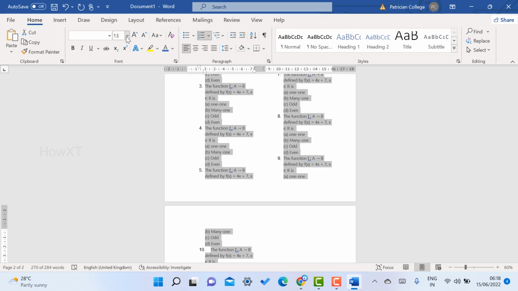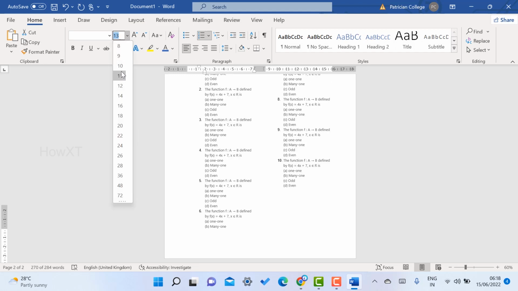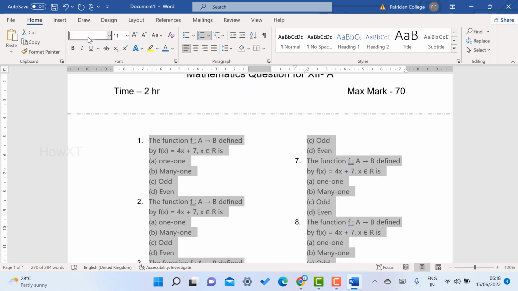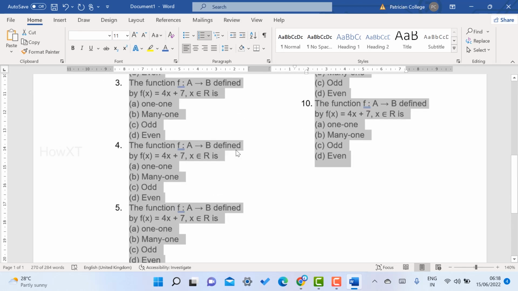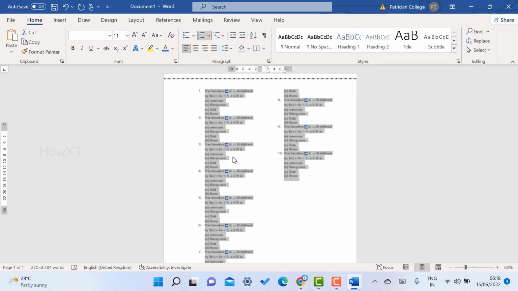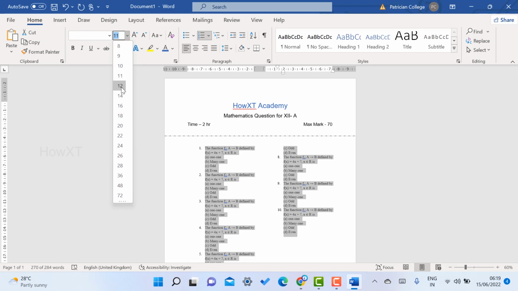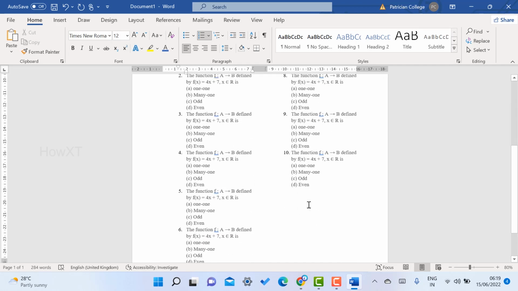Go to the Home tab and set the size of your question paper text, that is 10 or 11. It is gradually easier, and give your font as Arial or Times New Roman so that it fits in your question paper. As you see here, I can create my MCQ question paper without any hesitation. I can give Times New Roman and increase the font size to 12 so that it is easy to read. I can give more questions here.